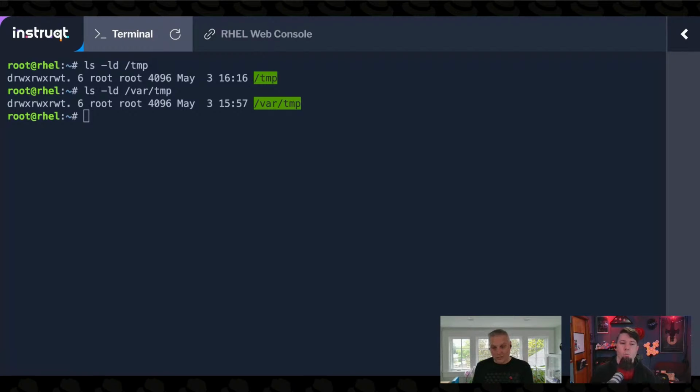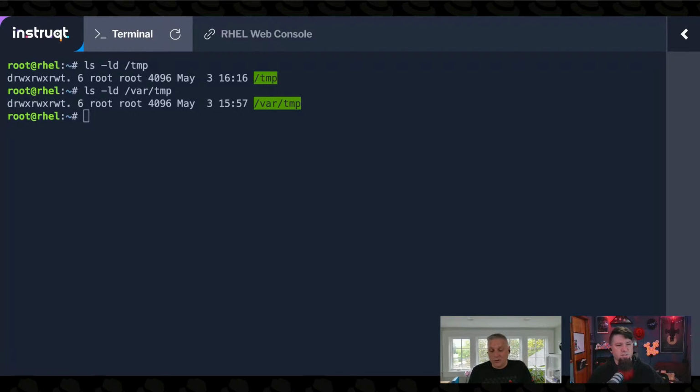When sticky is applied to a directory, it says that only the user that owns the file in the directory can delete it. So that keeps other users from deleting each other's things. What about modifying as well? Well, modifying the file is a file permission thing, because you're changing the contents within. So that's determined by whatever permissions are on the file that gets dropped in the temp directory. But you can add what you want to the temp directories because you have write permission. You can only delete your own things from these directories because of the sticky permission.